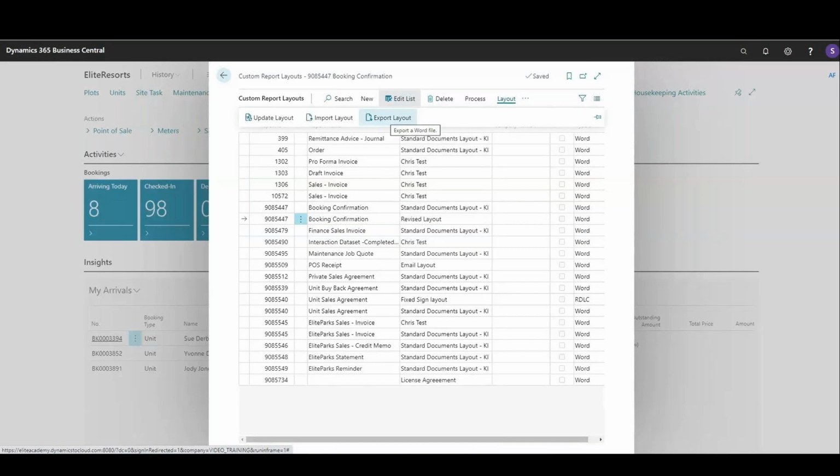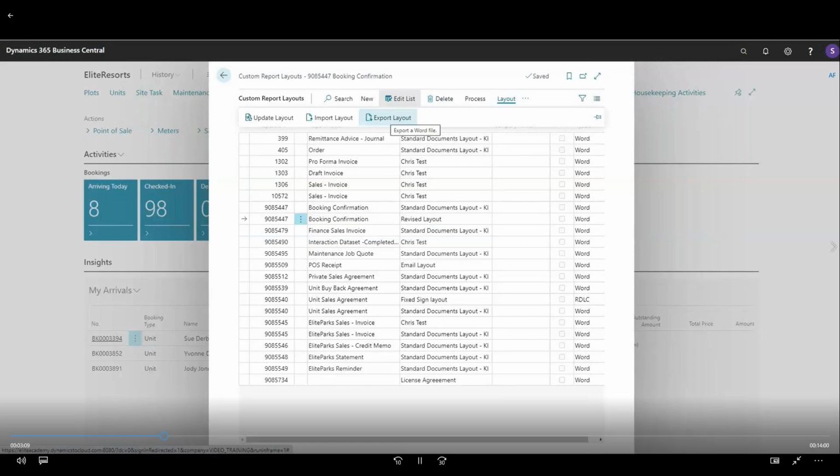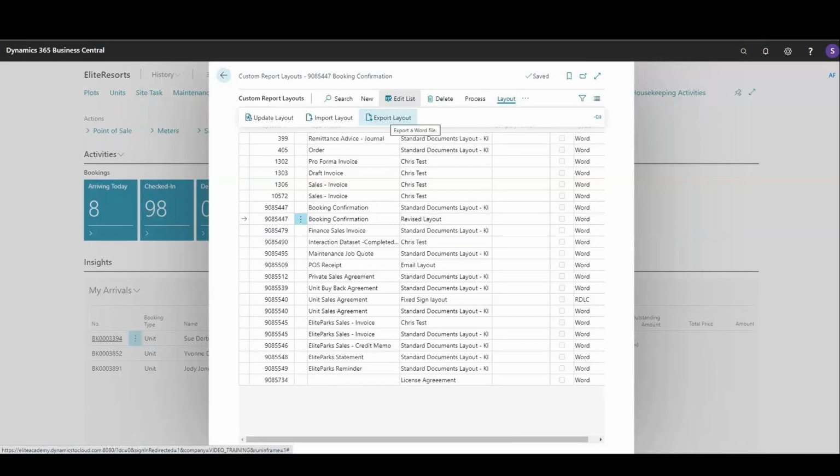Now, it's important to note at this point that the standard EliteParks booking confirmation is not written in Word format, which means that when we export this layout and we told the system that we want to create this layout as a Word document, this won't give us an exact copy of the current report that's being used. This will actually give us a blank Word document to start producing ourselves, and then use our mapping fields to be able to merge certain bits of information from within EliteParks.